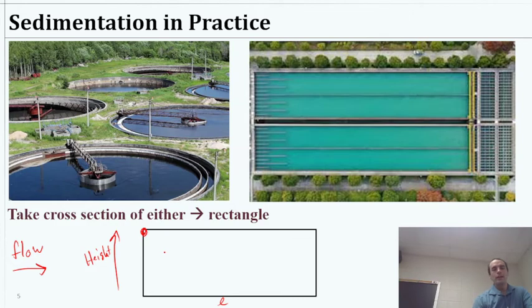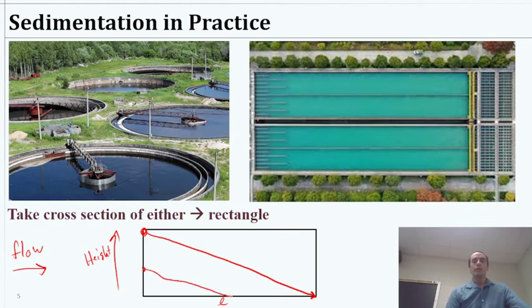So just thinking of water flowing straight through for a moment, if it hits the bottom before it leaves, then we're good. So then essentially our design has to get us right there to the corner to make sure that it will settle. Any particle that happened to be lower in the water column will follow the same trajectory and will definitely settle before, right? So if we can settle that one, we are confident that they will all settle.